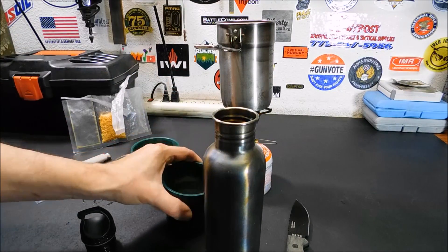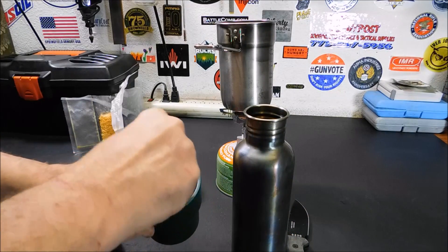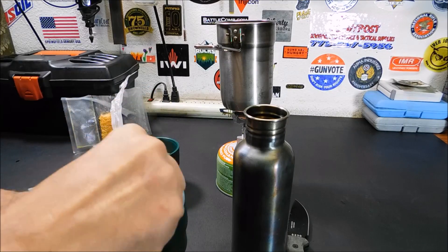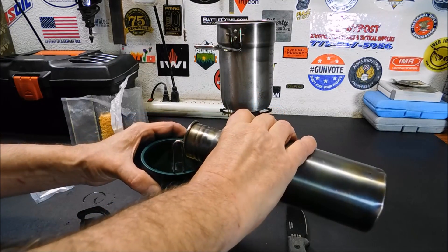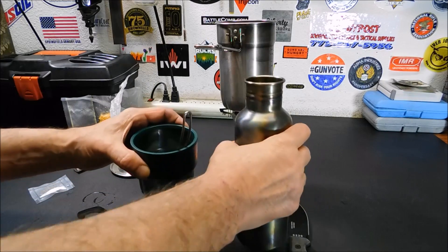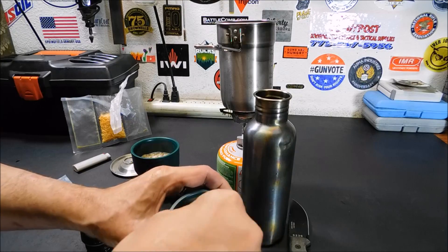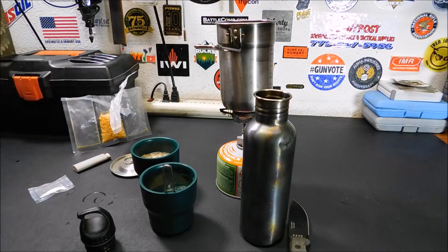The eggs are next. Really, that's just an eyeball thing — put a little water in and mix it up. It looks like I've nailed it — I've been doing this a while. Get it the consistency of scrambled eggs. It's a little thick because I got some off the side, so a little tiny bit more water. Remember to always add less — you can't take water out, but you can always add more. Add a little less than you think you need. You want the eggs to be kind of like if you cracked a couple eggs in a pan and scrambled them up. That's about the right consistency. I'm going to let all this rehydrate — give it about five minutes and we'll cook it all.